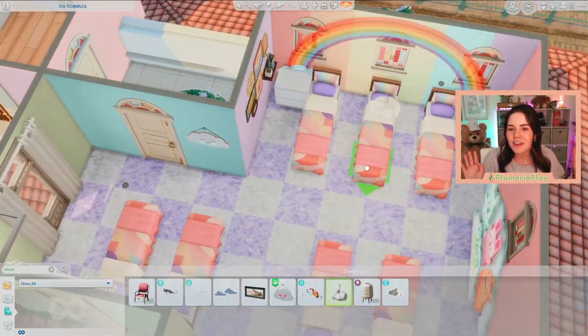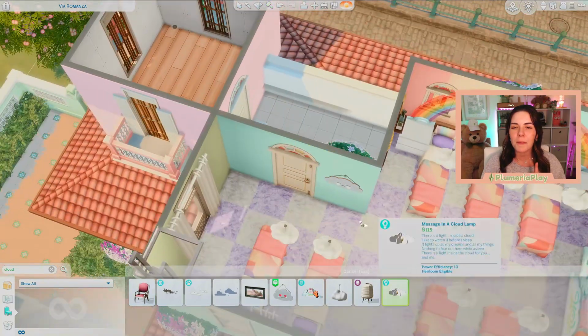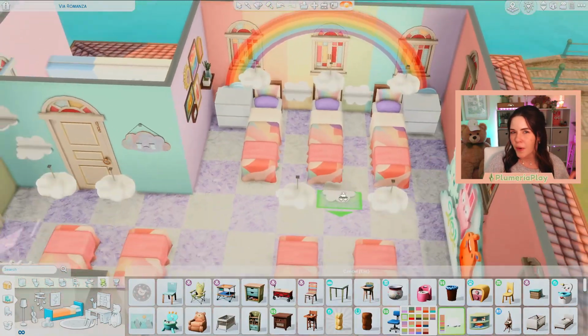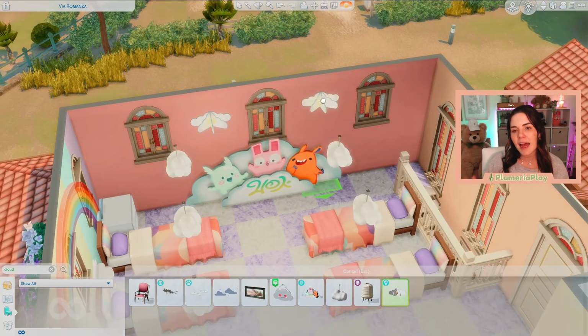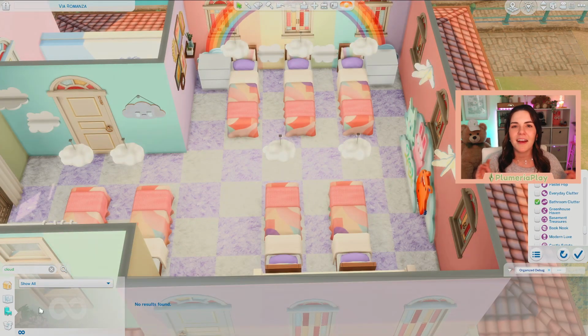And you know what? If it works, it works. It looks cute. It fills the space. I love the color scheme. We played in a little bit more purple just because the pillows on these rainbow beds are purple. And then we're also using cloud lights and string lights. And it is just such a fun, happy 100 baby room.